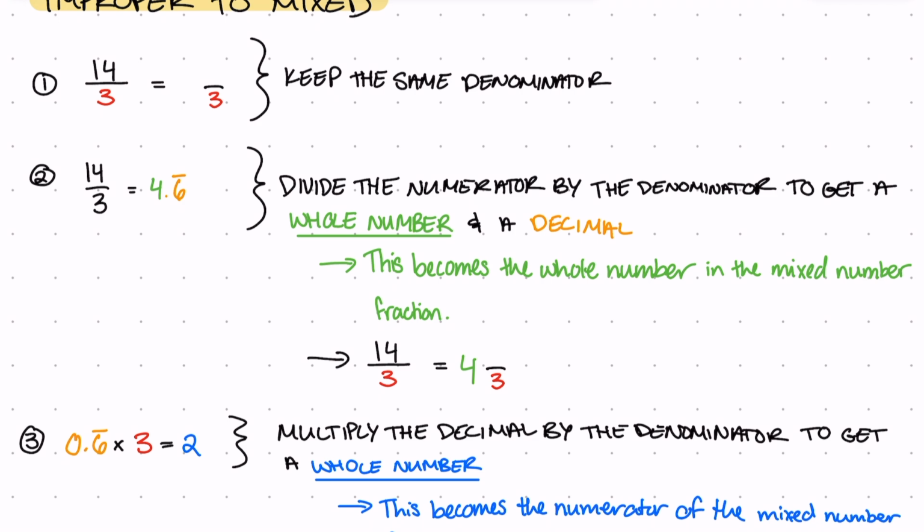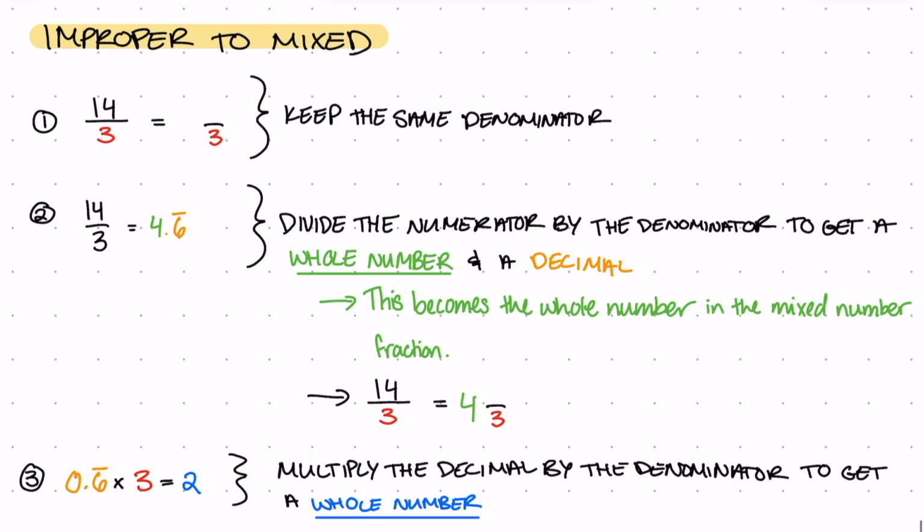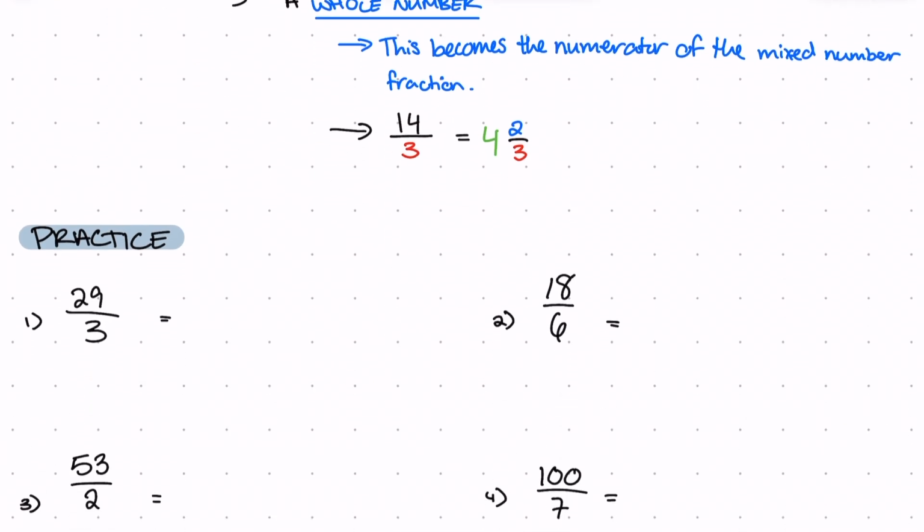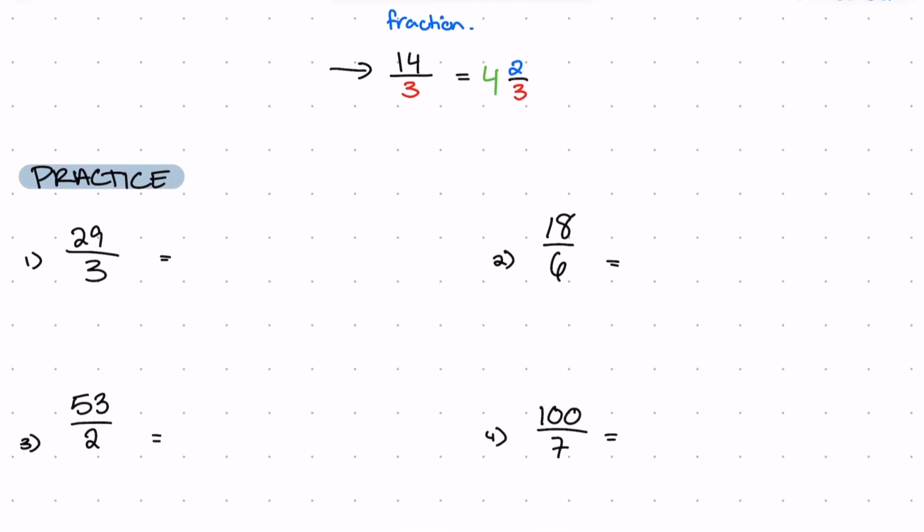But if you're dealing with larger numbers, that gets increasingly difficult. And so that's why I thought I would show it this way with the decimal, and then just multiplying that by the denominator to get the numerator that way. So if you're having trouble, just take a screenshot of these steps and do some practice problems on your own. But I'm going to go through a few practice problems with you anyways.